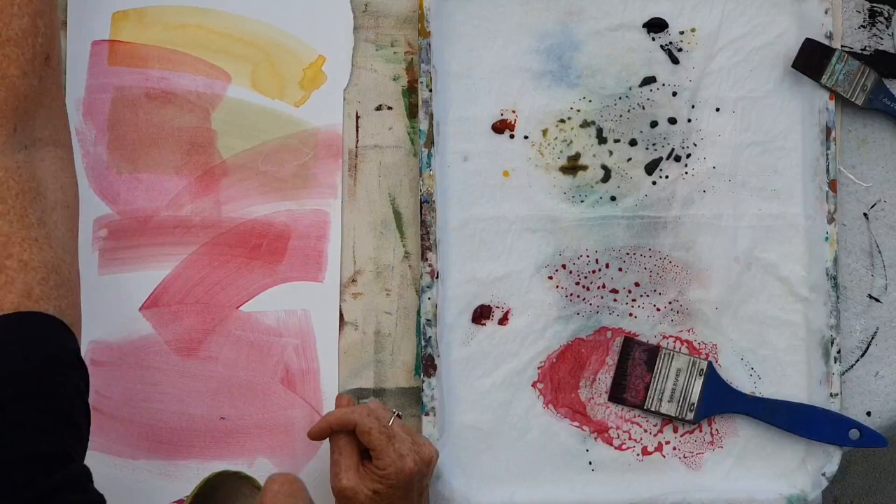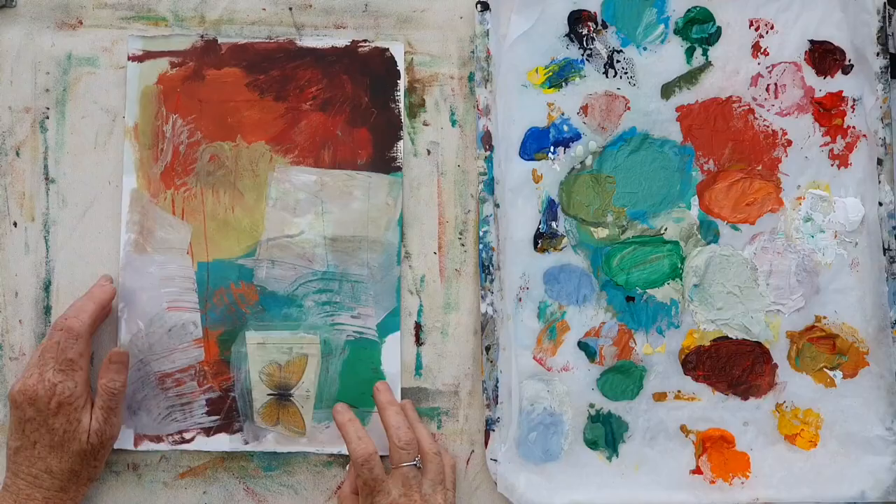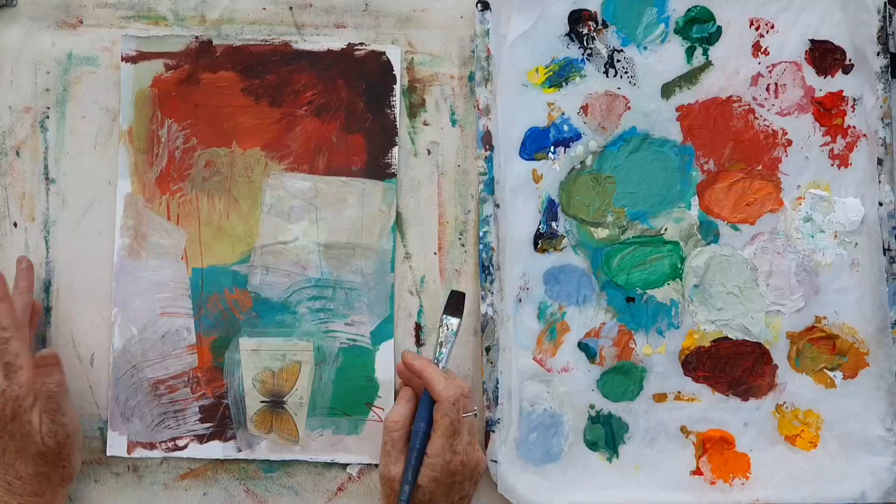Sealing adds that acrylic component to the surface of your painting so that the paint doesn't eventually deteriorate. Now, lastly, one of the things that a lot of people do is when they glaze, the surface starts to look so harmonious and the colours are all working beautifully, and they kind of leave it there.